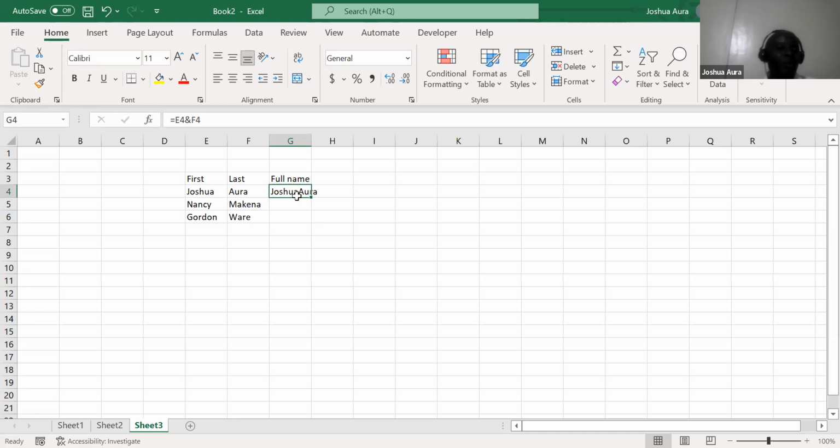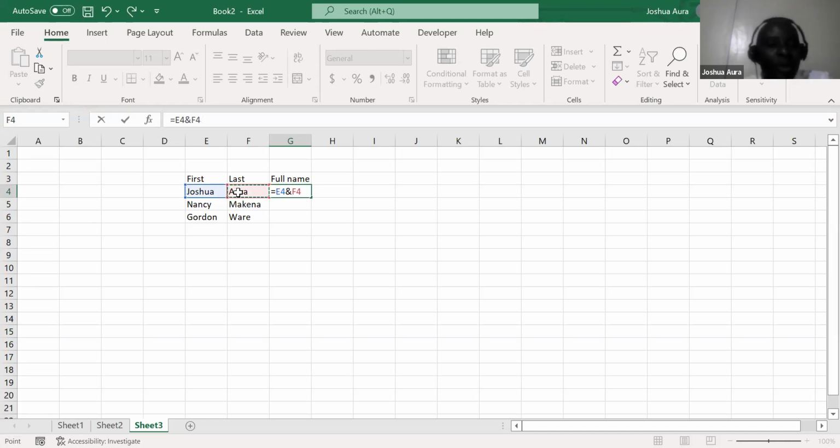But now how do I introduce this space? It's very easy. I will start again, because now I can see a problem. I say equals, I pick Joshua, and then I concatenate with an ampersand and then I say Aura. But now I remember that I need to introduce a space in between. I'll come back to where I have the first ampersand and say open quotation, close quotation again, and then introduce another ampersand.